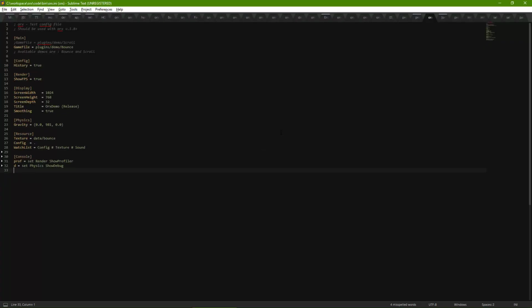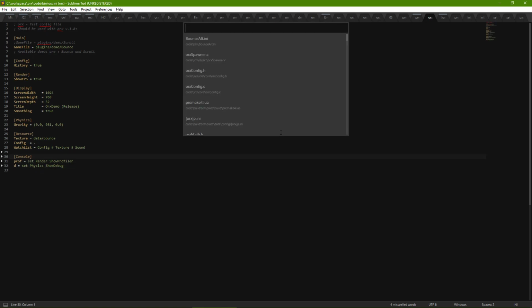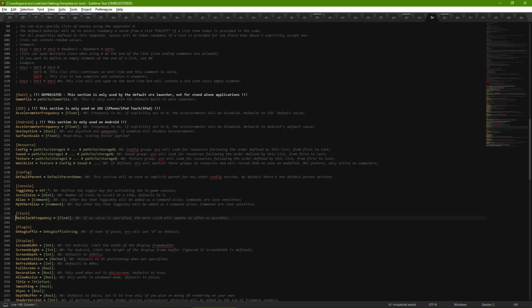Yes, definitely. If you look at the settings template, and if we look at the console, it will tell you what we have. There are only two properties. There's a scroll size, the amount of lines that you scroll every time you move the mouse wheel. By default, it's 3 lines. And there is a toggle key, because below it you see just the alias name. So whatever you type is going to be an alias.